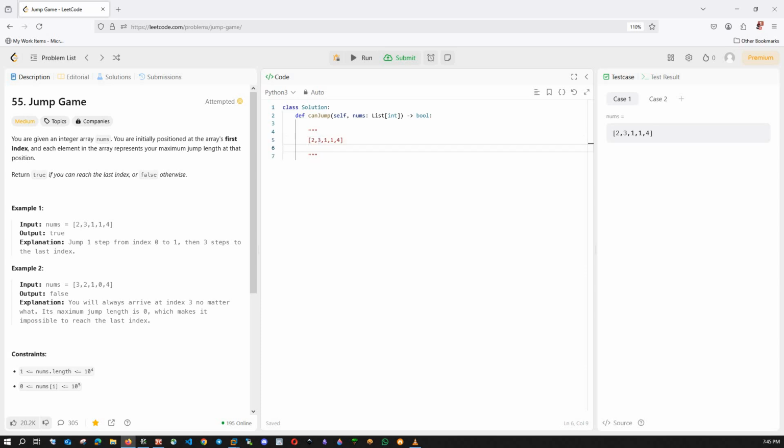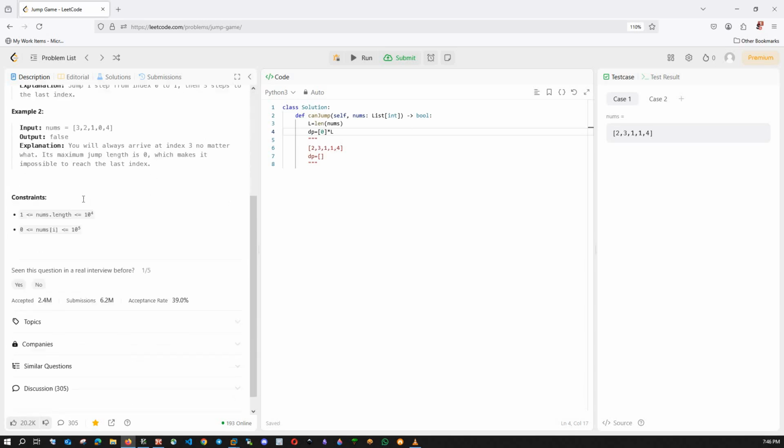But what if we can use dynamic programming, and first we calculate the length of the array, then we create dp as 0 multiplied by L length.